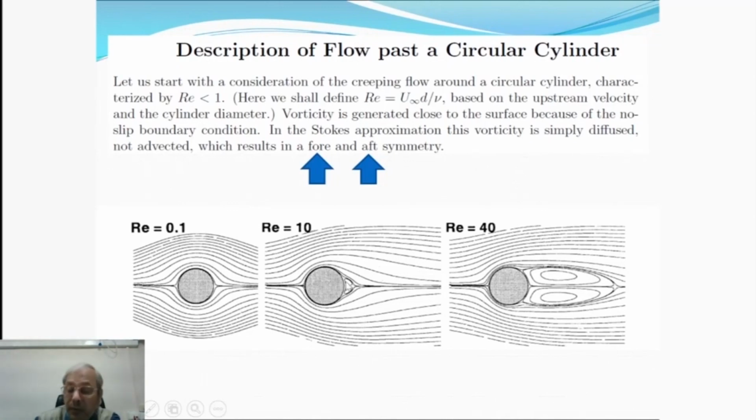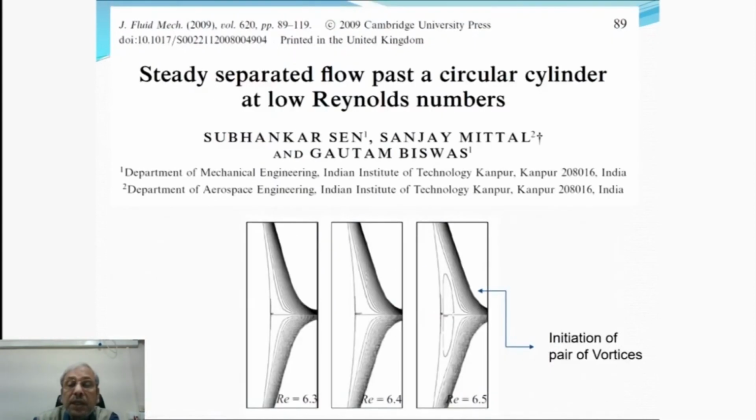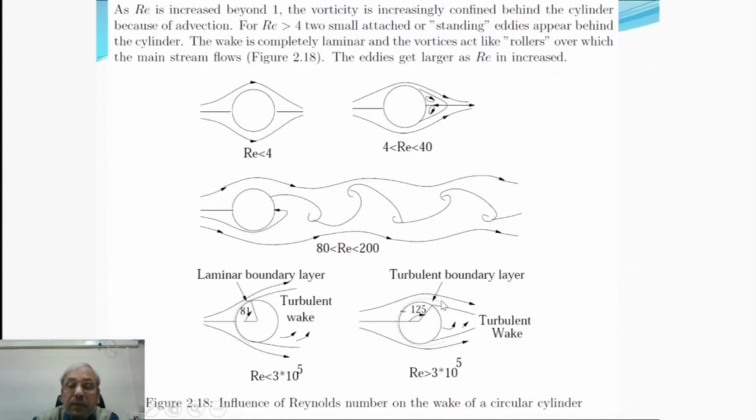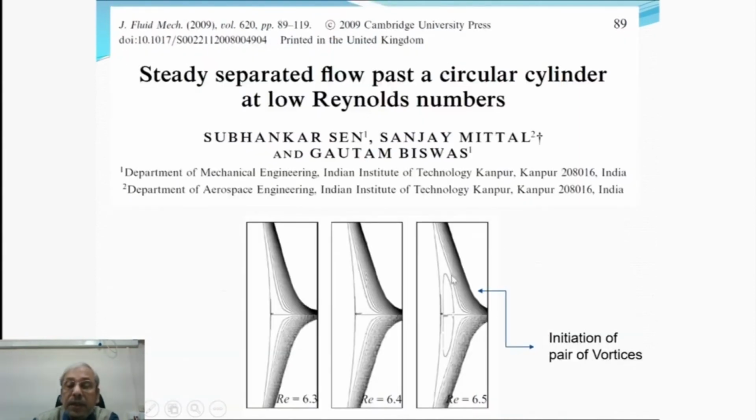It is at 10, and what we showed is that at 6.5 we found just the initiation of two symmetric vortices behind the cylinder. You can see how much magnification was done, because the back surface of the cylinder looks almost like a straight surface. This is the back surface of the cylinder, and there we can see the initiation of the vortices, or the creation of counter-rotating symmetric vortices.